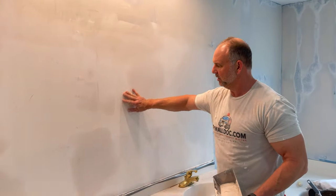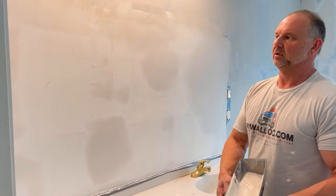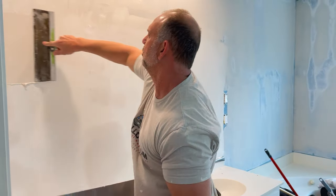Alright, we're going to go ahead and put another tight coat of hot mud, the fast setting mud, over this, over the whole section this time. Then we can put a tight coat of skim mud on it and then sand it, and it should work out perfect. I'm just going to do the whole area.